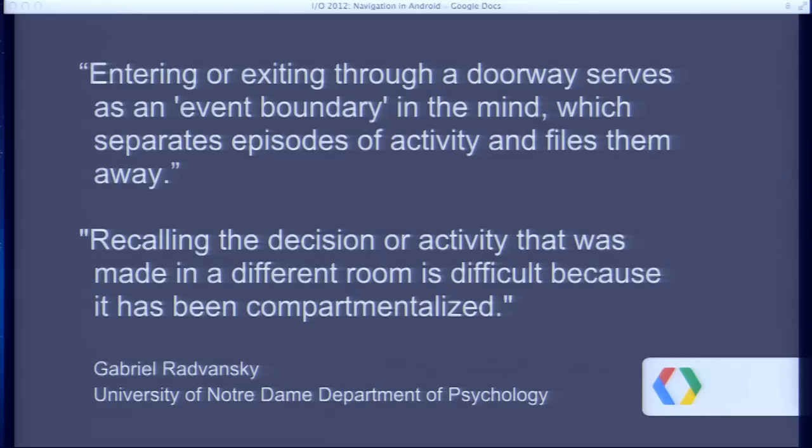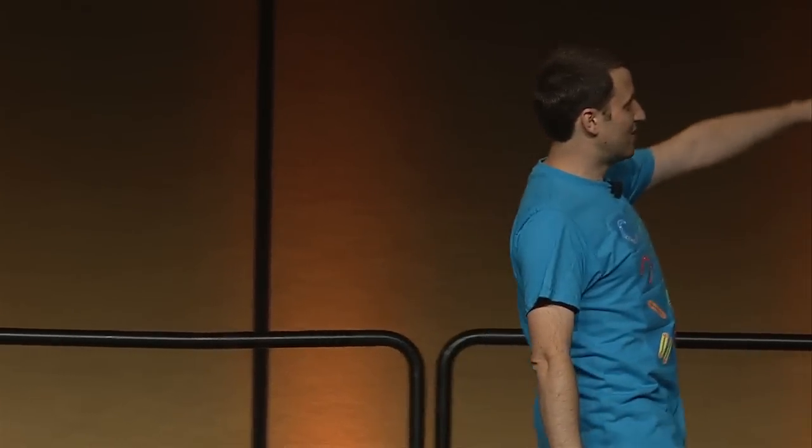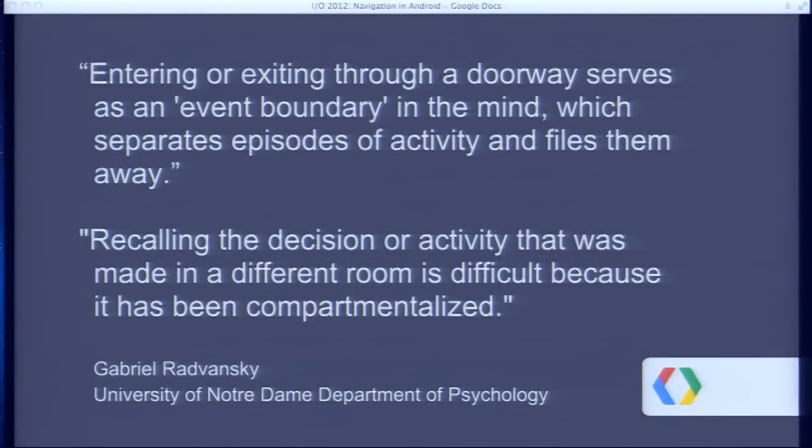There was actually a pretty well-known psych study that covered this exact topic and got some play in the popular press, so you may have heard about it. It looked at what happens when participants were asked to engage in memory tests while walking through doorways, and they did it in both physical and virtual environments. Spoiler alert: people forgot stuff when they walked through the doorway. So we didn't want our users to suffer the same fate when they did a task switch. I have to call out in this quote, I love this little bit that talks about episodes of activity. I swear I didn't doctor it, and that just screams task stack to me when I look at it.